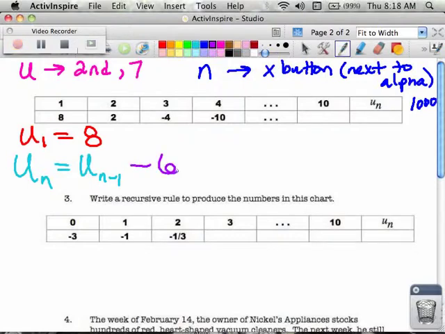Now, go type this in your calculator and see if you can generate the sequence. So go back to your y equals, which in our case is actually a u. Shut off the plots. You might find your life a little bit easier.